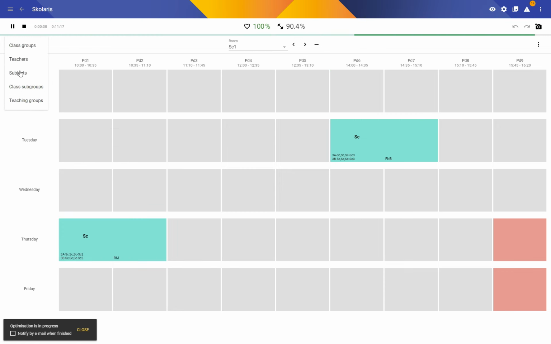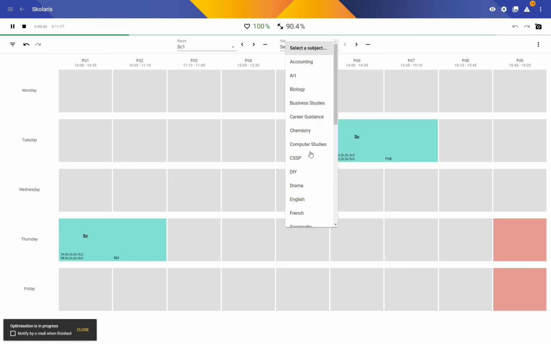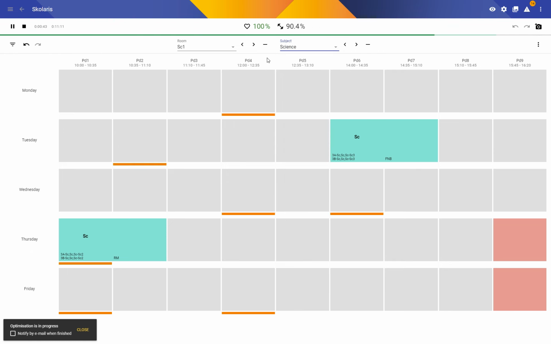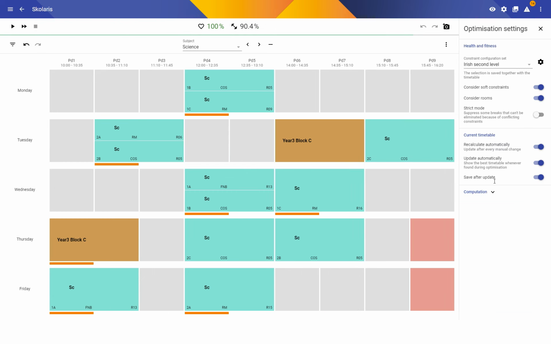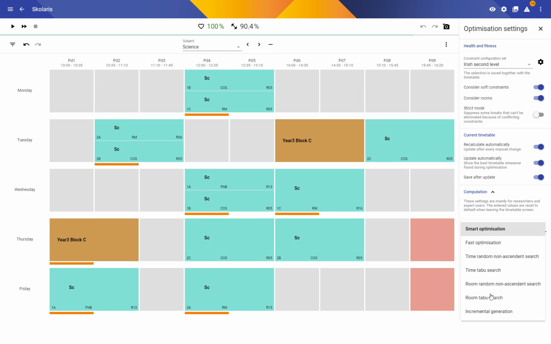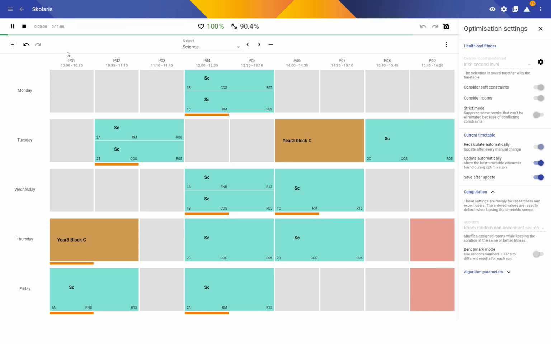Let's actually see all the science lessons. And let's use room algorithm to try to reschedule the rooms. Room random non-ascendant search.